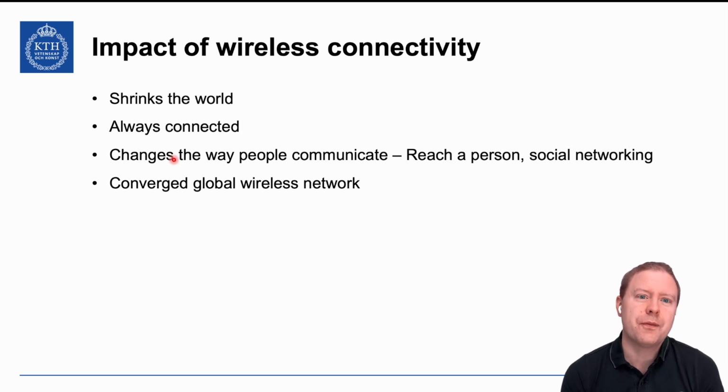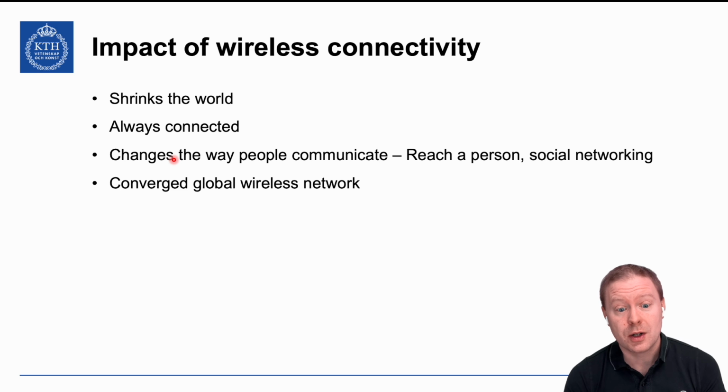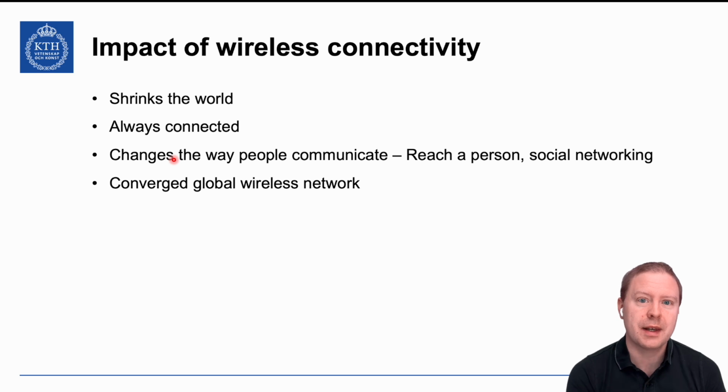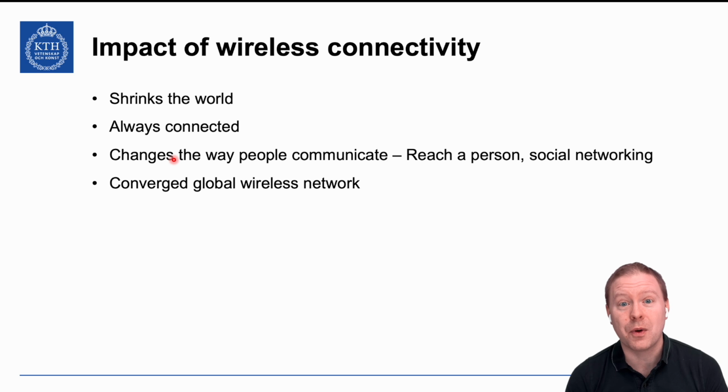And this has really profoundly changed the way that people are communicating with each other. So it started with the mobile phone in the 80s and 90s, with the fact that all of a sudden you're not calling or contacting a physical place anymore, like sending a letter or making a phone call to a landline to one particular telephone, but you're reaching a person, so you know who you're contacting.